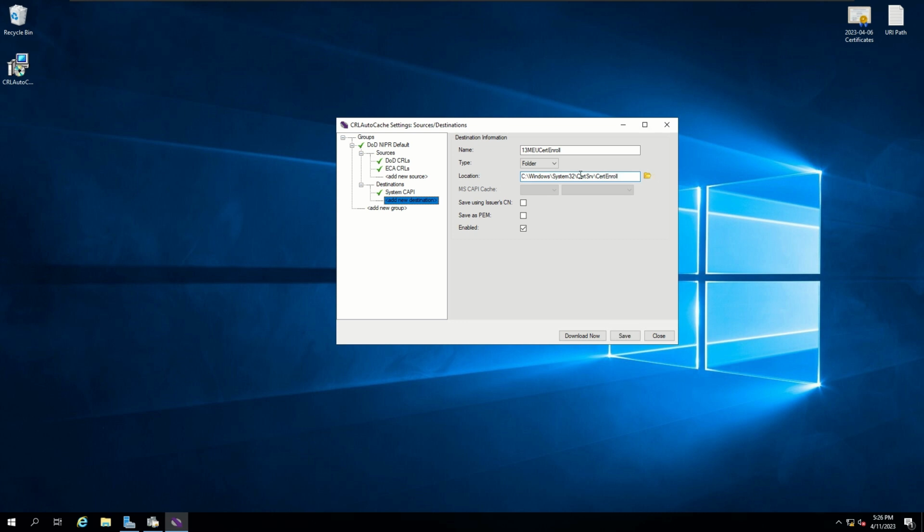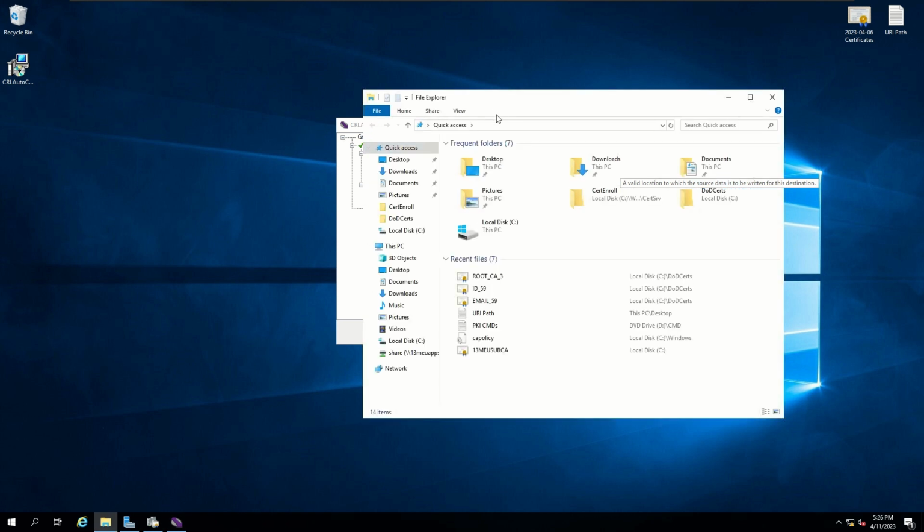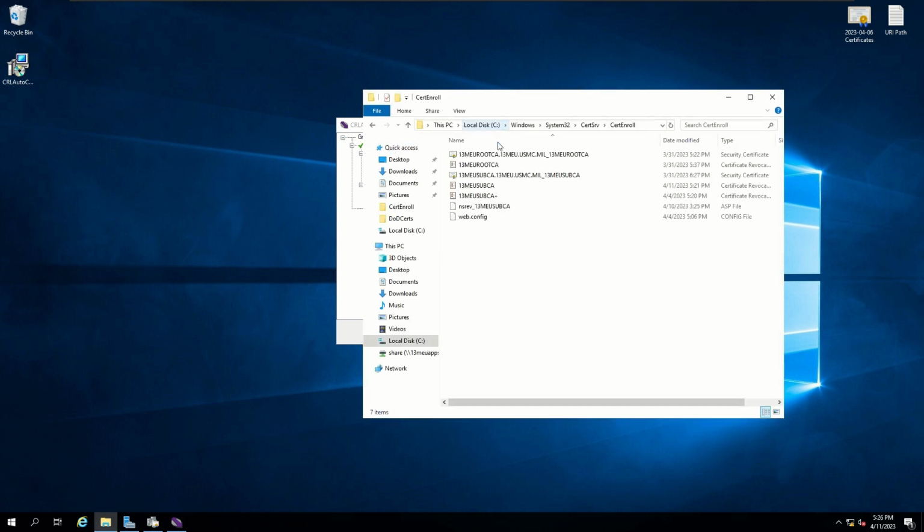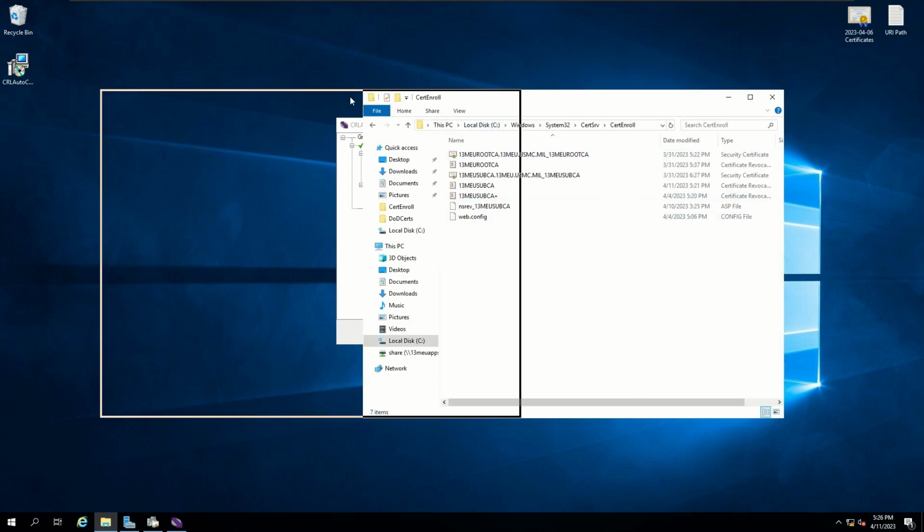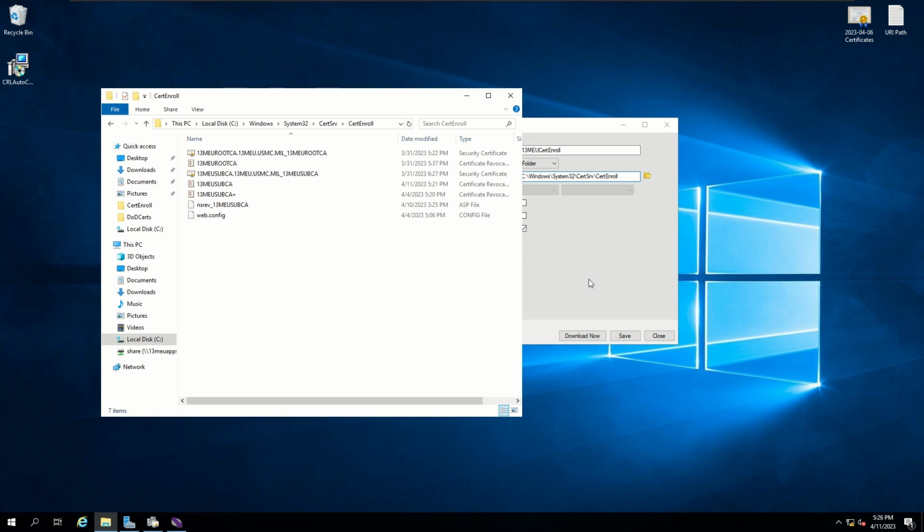And then it would pull the CRLs from the sources location into my destination location, which would be the certenroll folder right here. Now, like I said, this isn't going to work in my environment, so I'm gonna have to do this manually.